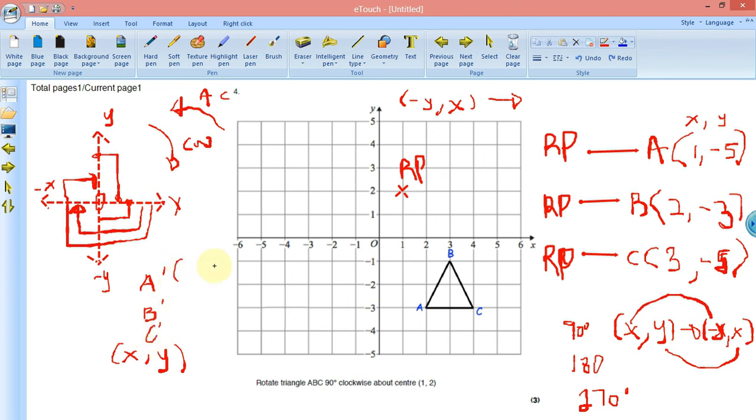So step 1, because in this formula there are 2 steps. Swap the coordinate, then apply the negative. So to swap now, you have 1, minus 5. That will change to minus 5, 1. Just swap it. For example, 2, minus 3 will change to minus 3, 2. Then finally, 3, minus 5 will just change to minus 5, 3. So the last one comes first and the first comes last. So just swap. So write minus 5 first before 3, write minus 3 first before 2, write minus 5 first before 1. That's what I'm trying to interpret. Then finally, the negative.